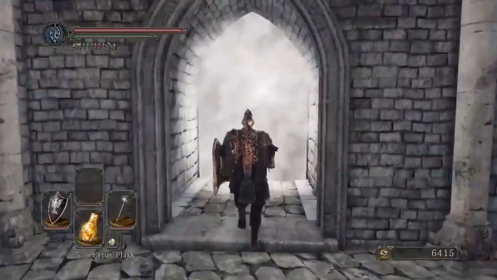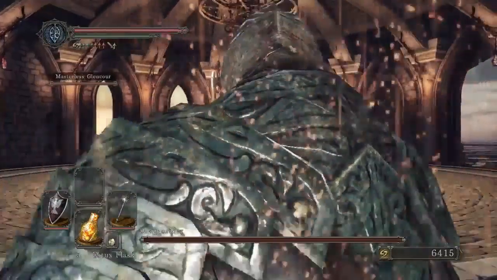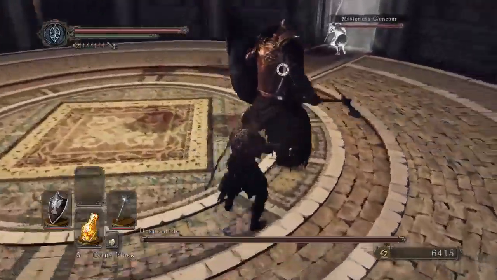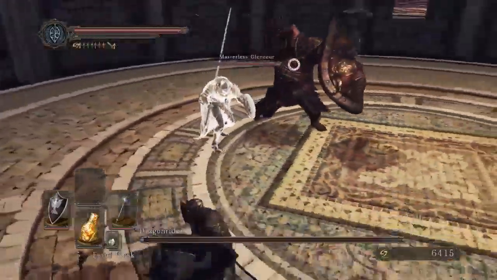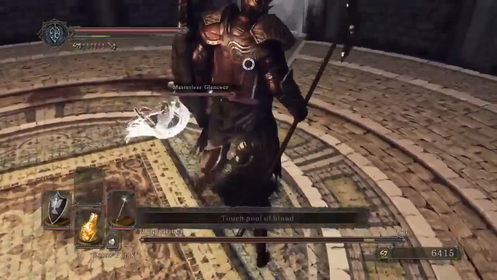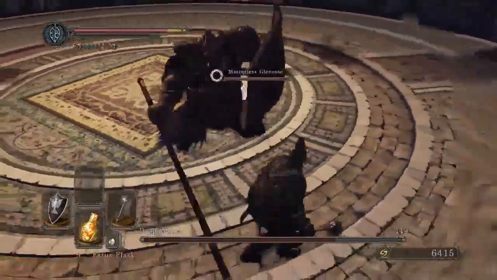Because I was a little nervous, I decided to summon an NPC. This isn't a player, it's actually an NPC. So I summoned an NPC to help me with this boss fight, just to simplify things. Of course, in the end, I just come to find out that this boss is actually no different than those giant knights I've been fighting all around the tower.